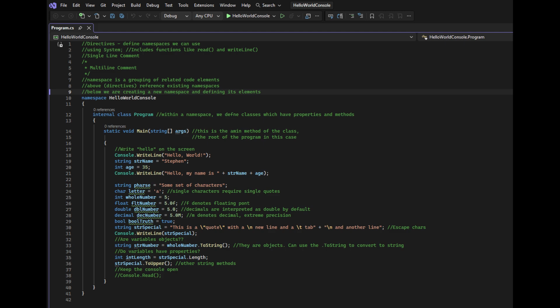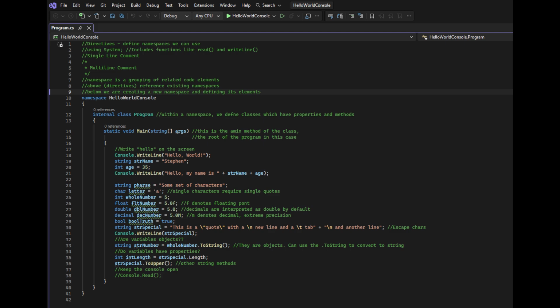Single characters require single quotes. Similarly, if I change this to single quotes, that is not okay. Too many characters in the character literal. So in C#, we use double quotes for multiple characters and single quotes for single characters.